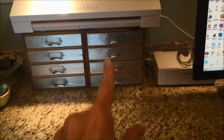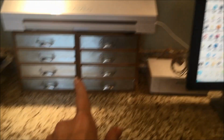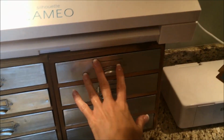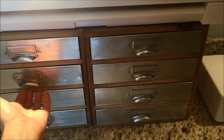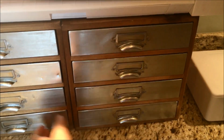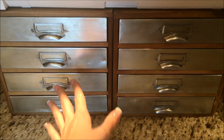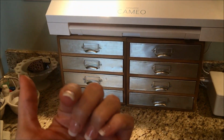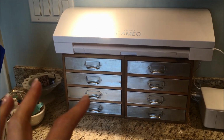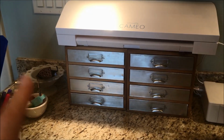I have this little drawer unit. There's two of them that I purchased at TJ Maxx, and this just keeps my overflow journaling pens, like backup, as I want more. And then this has my newest ink pads, all my juiciest ones that I use for stamping on my projects. So the ones back there in my drawer are a little older and more worn out, and I just use them to ink the edges of my pictures, and then the juicier ones go here that are easily accessible as I work on projects.